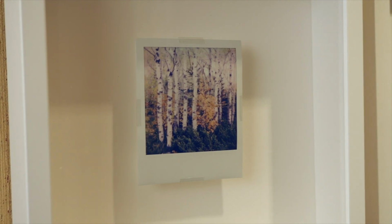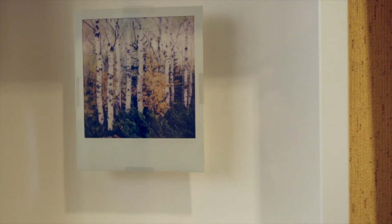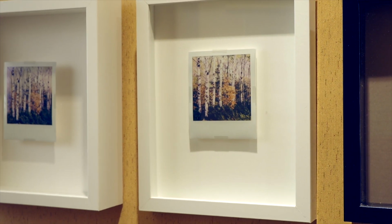For my other photo projects, I'll be looking at other framing methods as well as custom albums and boxed print sets. I'll provide how-to details and work through some of the variations for each of those techniques.